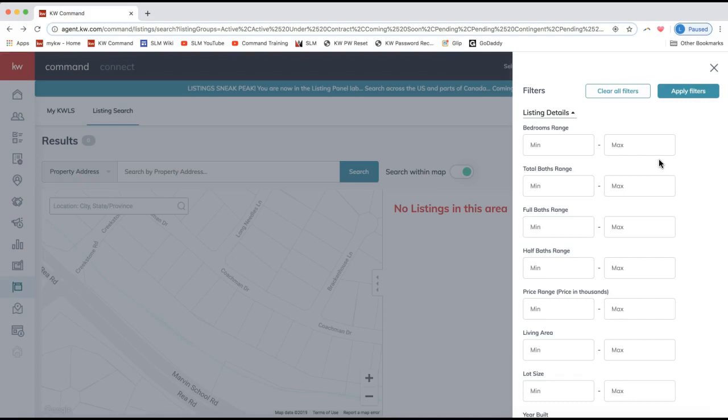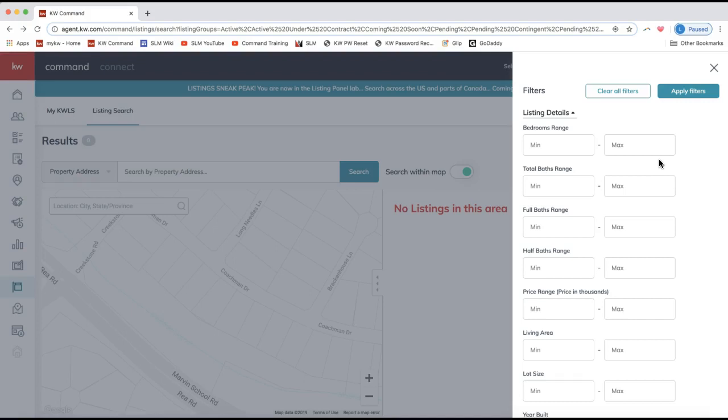This is the KWLS 2.0 that is going to be syndicating out your listings and so forth. This is where all of the listing data pulls from for any landing pages like we created today, your KW Command website, smart plans, neighborhood landing pages, everything within KW Command. That was the listing section of your KW Command platform.